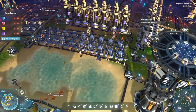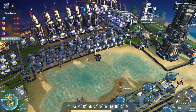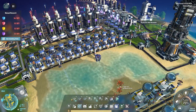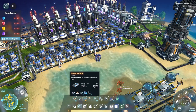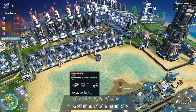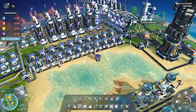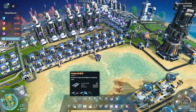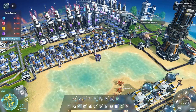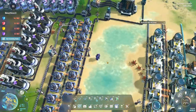Now, there's a couple of possible solutions to this. The obvious one, and the one I sort of thought of first, because I'm used to Factorio, is to replace these belts with a slightly better belt. So in here we've got belt 1, belt 2, belt 3, which take 6 per second, 12 per second, so twice as fast, and 30 per second, so a full 5 times as fast as this one. And that might have been a sensible way to do it, but they require quite a lot of exotic ingredients to make, and I haven't bothered to do the advanced ones yet, so we're not doing it like that.